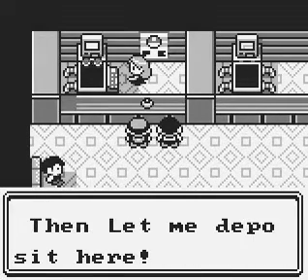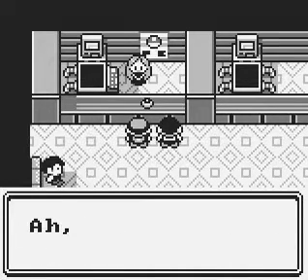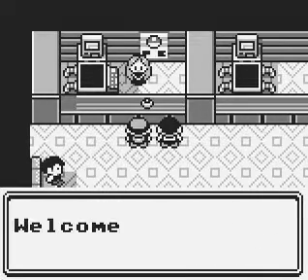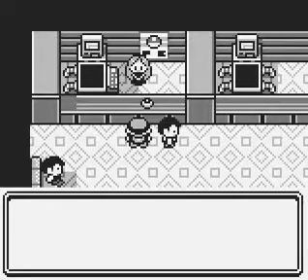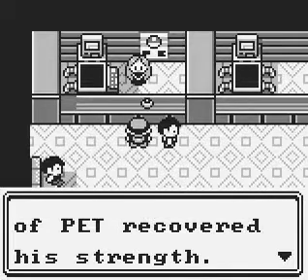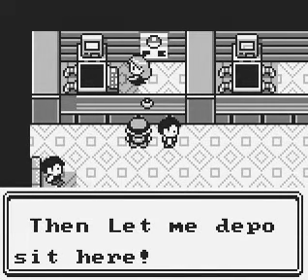This is why I didn't appear here. I didn't heal up at this place. And, oh, I forgot to read that off. It's kind of funny what she says, so let's just do that again. Welcome to our center pet. Here a pet recovered his strength. Okay, even though I already did so. Then let me deposit here.